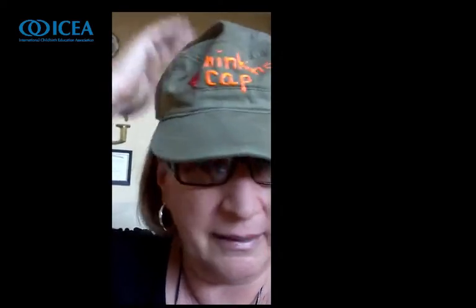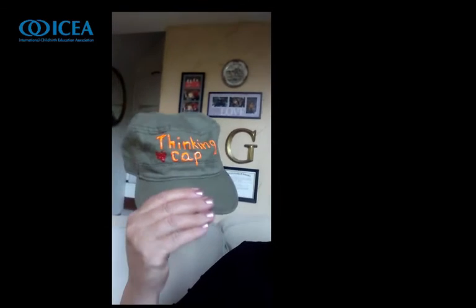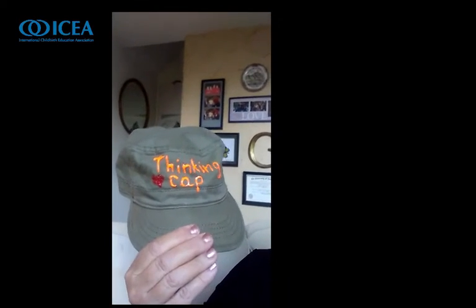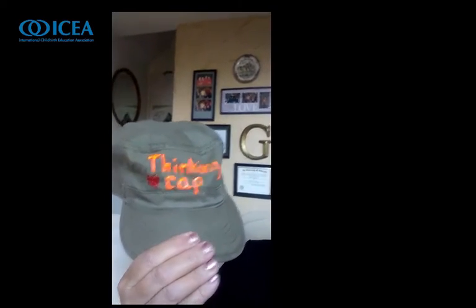And that's what a good support team does. Here's the thinking cap that I put into the bag — a positive thinking cap. The note on the back says: the successful brain in birth moves toward the deep primal areas as things progress, and mom leaves the logical thinking at the front of her brain. So it's helpful to have somebody with a thinking cap who's going to help her with food, water, and moving around — and help the mom think positively.